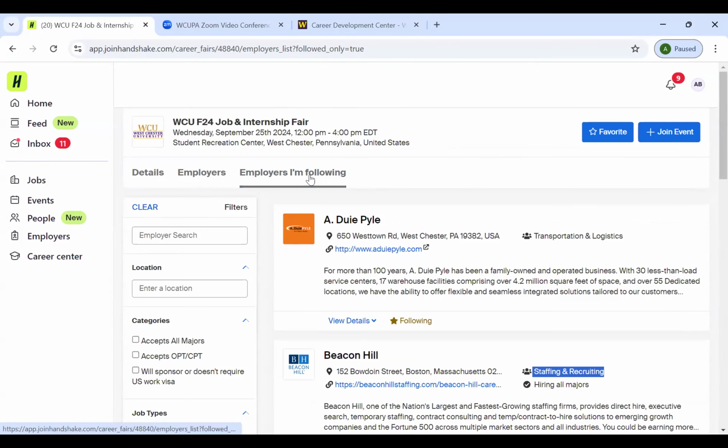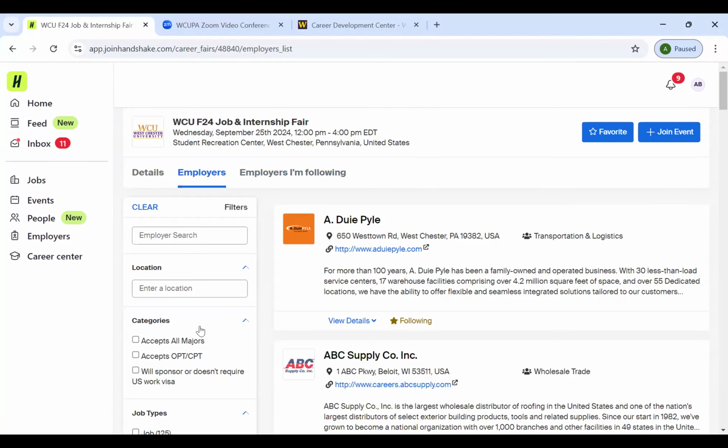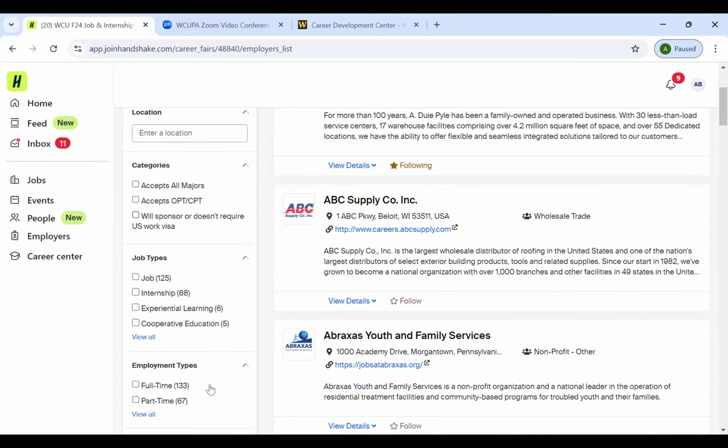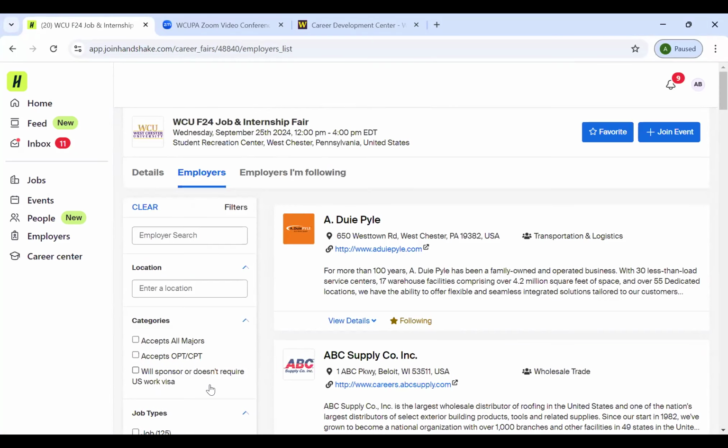Hopefully that makes it a little bit easier to kind of explore, because you're never going to have time to talk to 150 organizations, right? You might have to wait in line. Again, it's going to be a crowded situation. So I think if you take the time to use the search criteria to look at the employers that are coming, you're going to be able to narrow your list a little bit better that way.